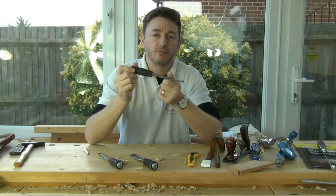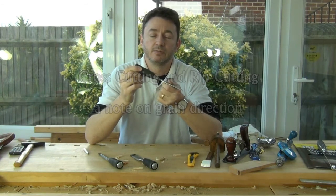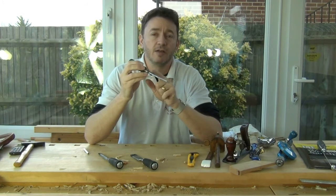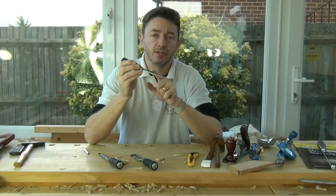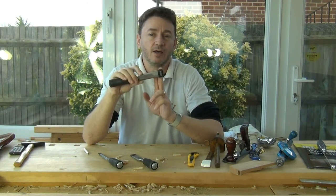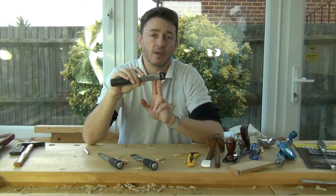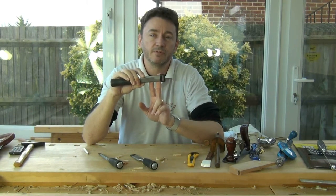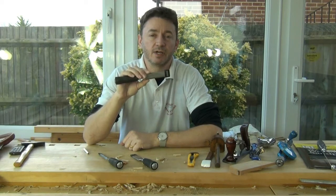So the cuts you make with them will be a little bit crisper straight out of the packet. Probably the handles will be made from hardwood and will be lovely to feel in the hands, as opposed to these cheaper plastic ones. And the steel that's used will probably keep a sharp edge a little bit longer. I'll show in a later video how we can prepare a much smoother sharp edge on these chisels, but straight out of the packet they were definitely sharp and you could definitely get into woodworking with them straight away.